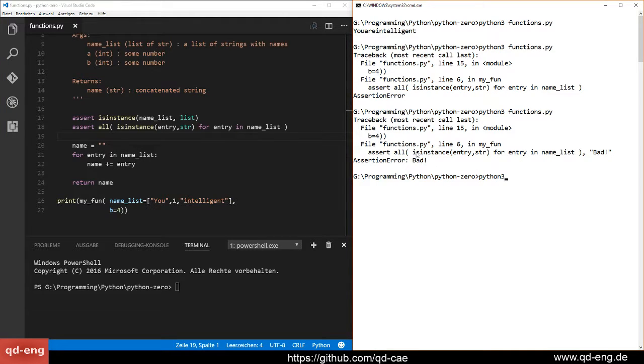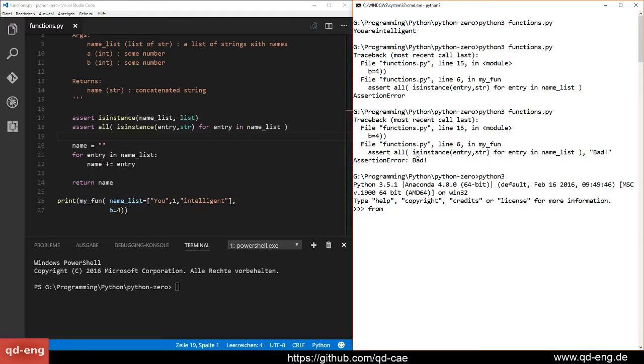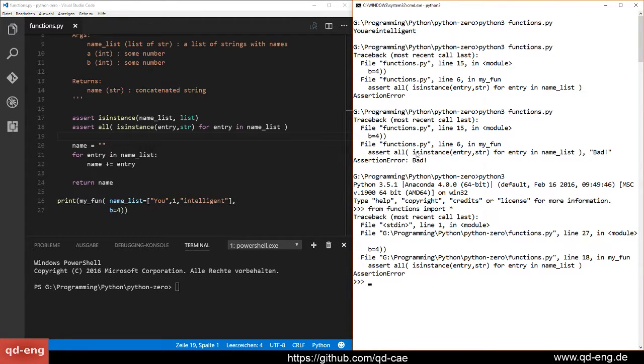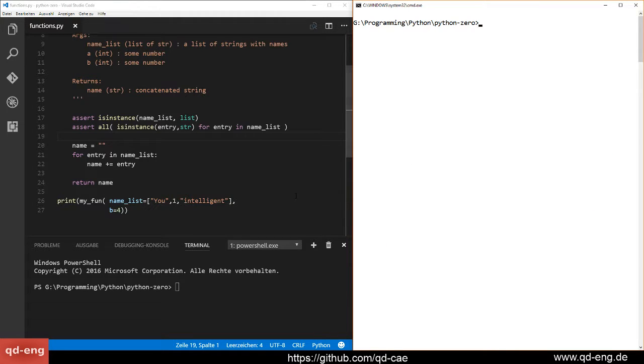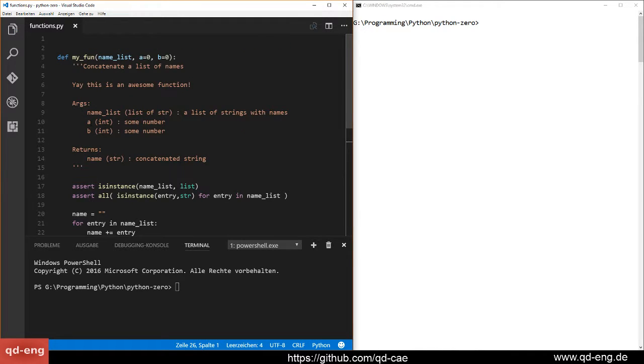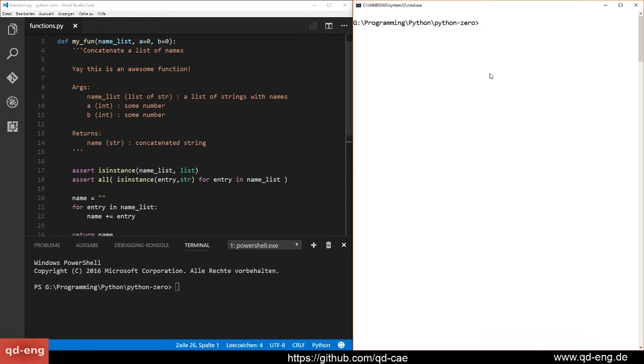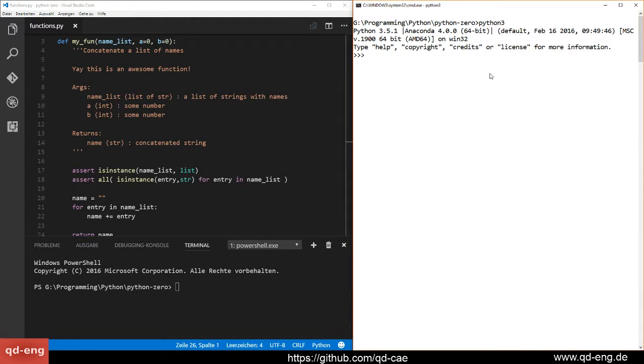Also, note this one here. So we start Python 3, and let's just import from this file whatever. No, it's not working that way. We have to kill this one here. Yeah, we're killing again. No killer episode for today. NSA is already watching me more than enough.